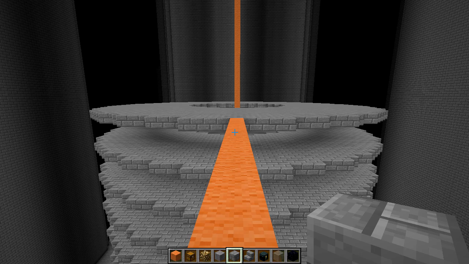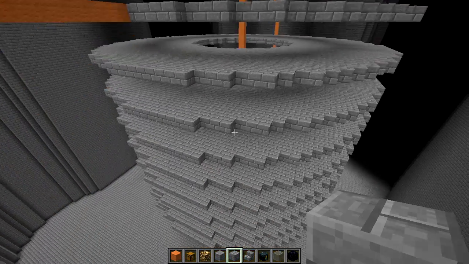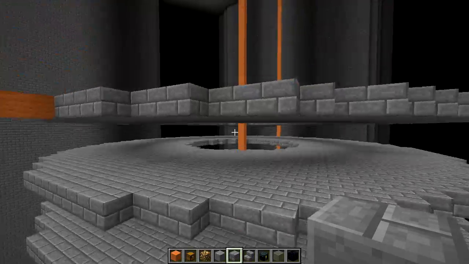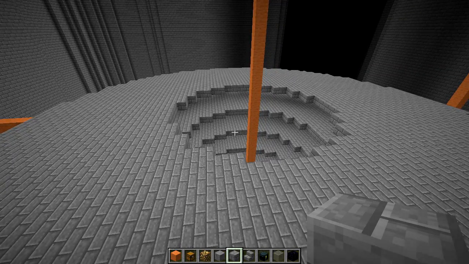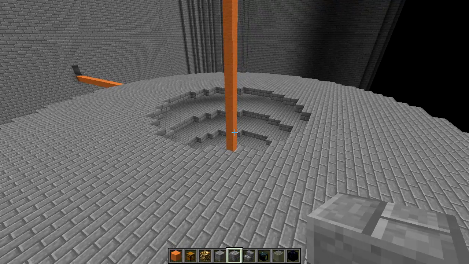Alright, so here's a little progress update for you. So far I have kind of roughed in the actual size of the warehouse. Down below there is the vault. We'll get to that in just a second. But as far as the warehouse itself goes, I do want to automate it a little bit. Probably add in some sort of sorting system.